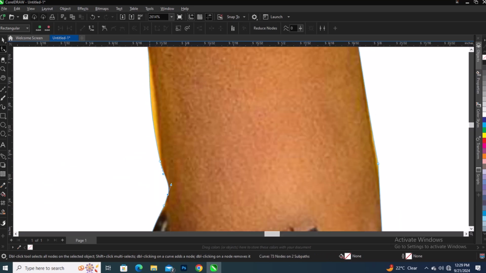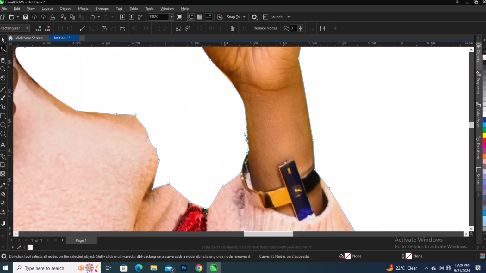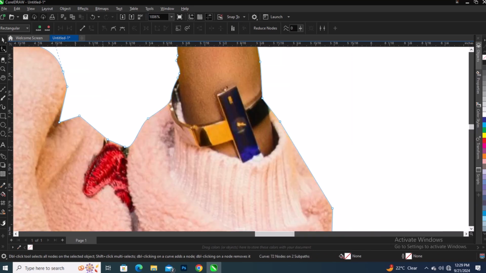So you see, I just have to create another node here, at least to hold it down, and I should also create another node here and hold it down. Okay, so this is what you can do as far as removing background in CorelDraw is concerned.